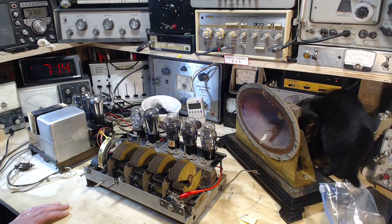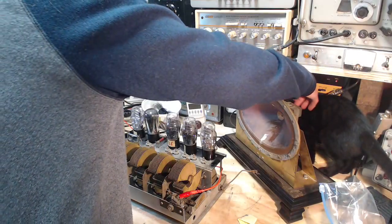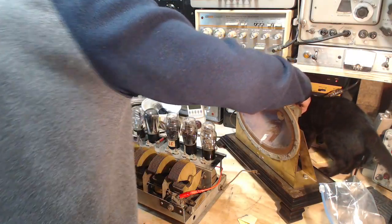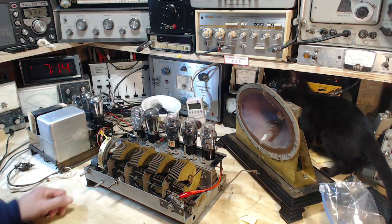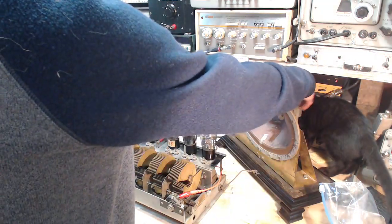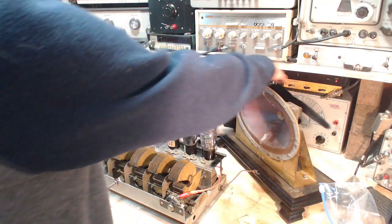Does that sound like a good idea, Shadow? There's just too many things to look at. Don't chew on stuff. No chewing, no licking. I think she found a little piece of string back here to chew on. Come on, don't chew on the old speaker. Moving right along.